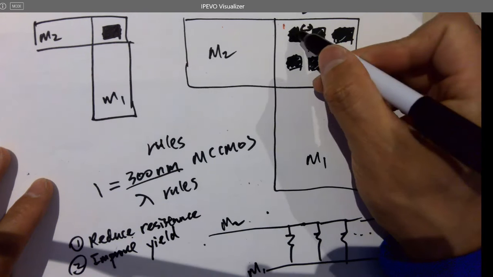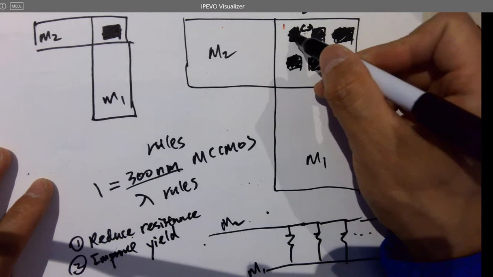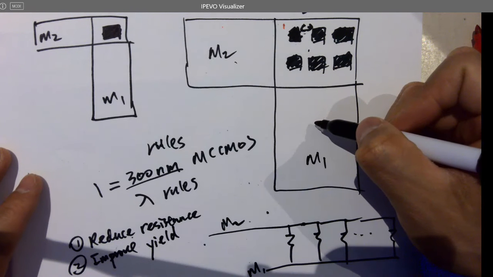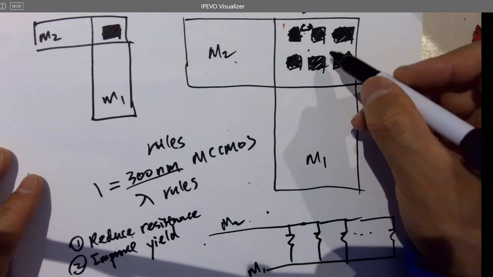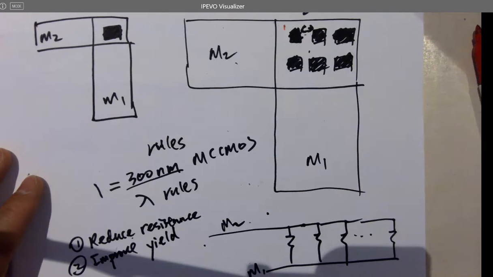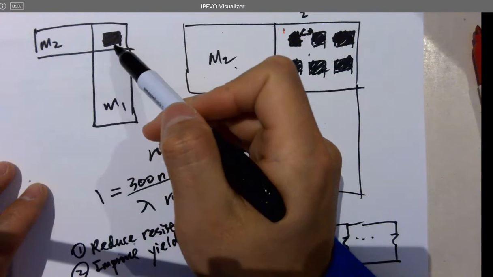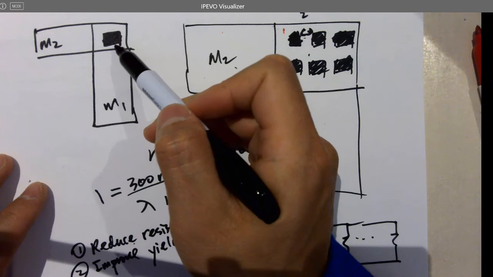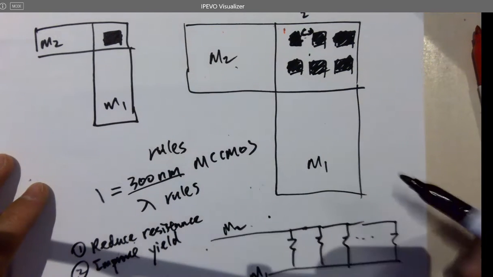If you only have one via here and that one fails, these two metal layers are disconnected. If you have 6, you have some redundant vias, a backup plan. But why not get more vias over here? Yes, it's right at the minimum space, minimum length and width. Only one can fit in there.